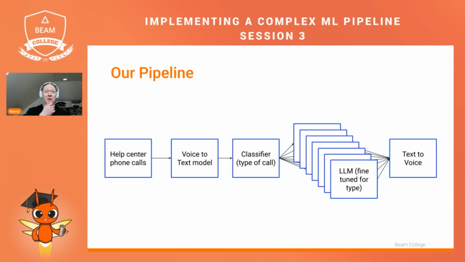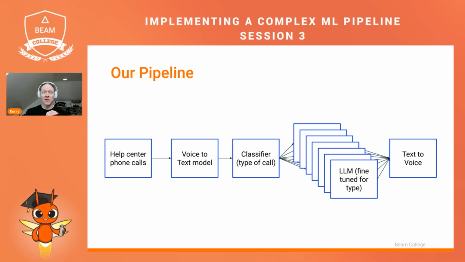So I introduced this pipeline in session 1, and basically what we're trying to do is build a pipeline that will take as the input on one side calls, audio data, for customer support to a bank. Then we're going to take those help support calls, transform that voice file into text.